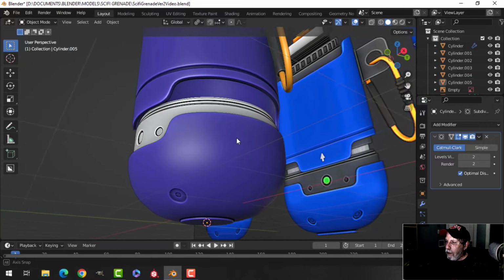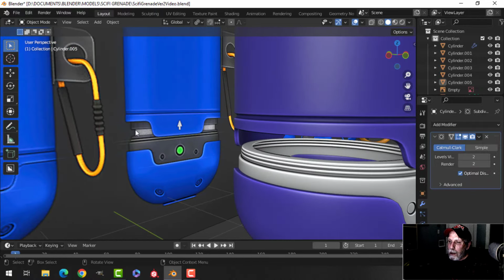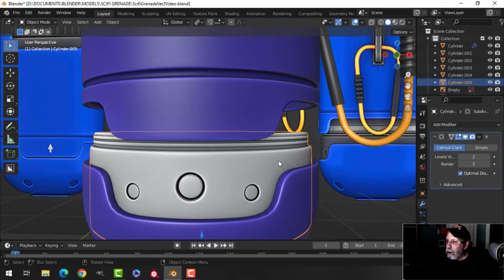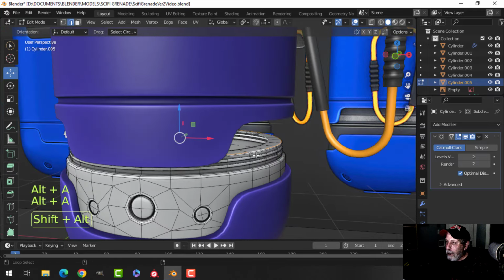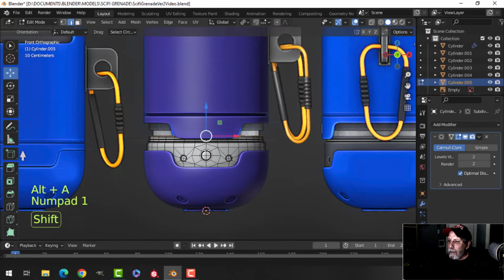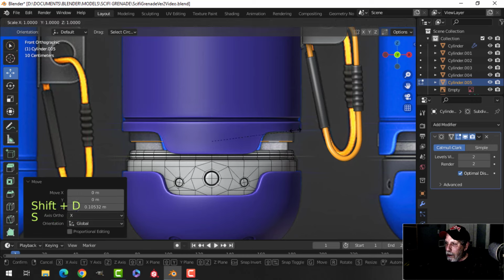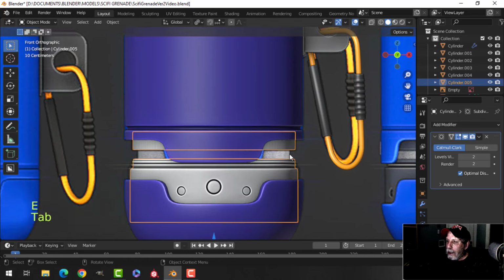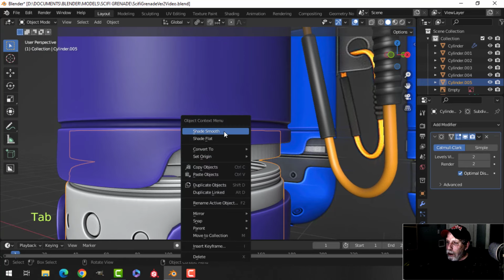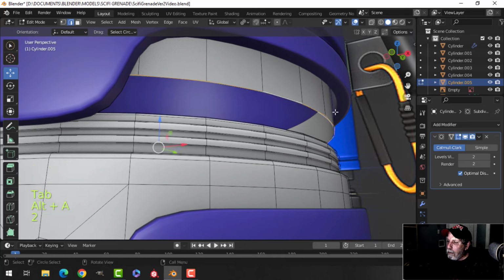So we have that piece, and then we have a silver piece and we have the black. You know what I could do, let's just take a circle from here, and let's just Shift D to duplicate and pull it up. And I'm just going to scale it a bit, pretty much the same as that. Let's just slide that under. So that's joined. We can shade smooth. But I'll close this off just a little bit. We're almost done. And bevel this.